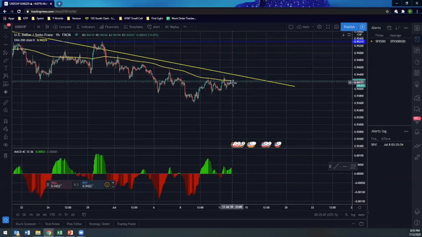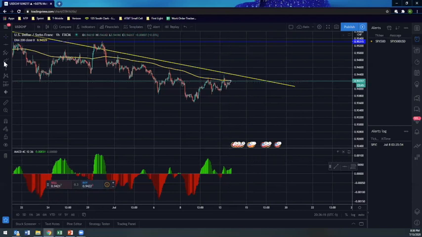Let's say that happens and it starts coming down. I'd be very upset if I got in for a buy right here, right? Because this is just another indicator that I needed to wait for it to break above, right? So this is very clear. So just to tell you guys something I would do in regards to this chart right now, I'm waiting for price to break over the 200 EMA, break over this trend line, and essentially kind of retest it and go back down, or go back up, I'm sorry.